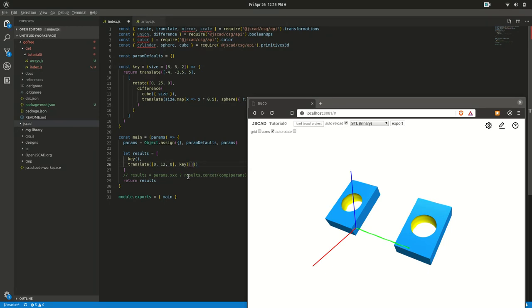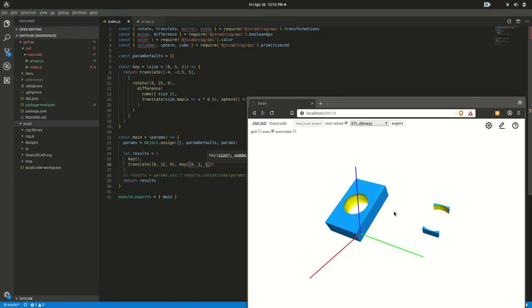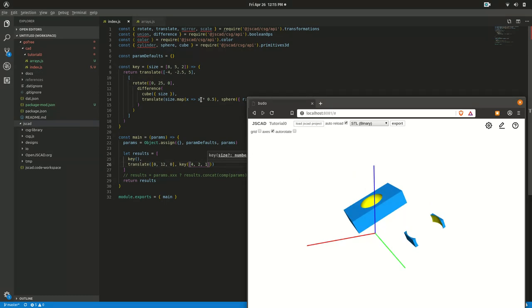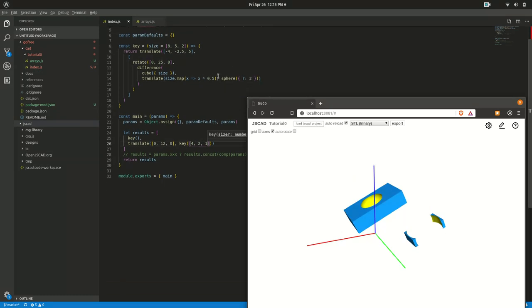How about we have another key, or the second key that's a bit different size-wise. So let's put it at, and then you'll immediately see that I made another small mistake. Because, for example, the size of the sphere is not being adapted to the size of the key. So how about we just use the Z, so the size, times 0.5, so that it's always half of the size.